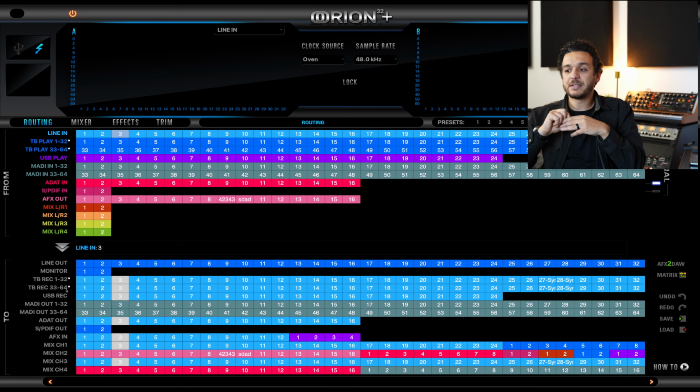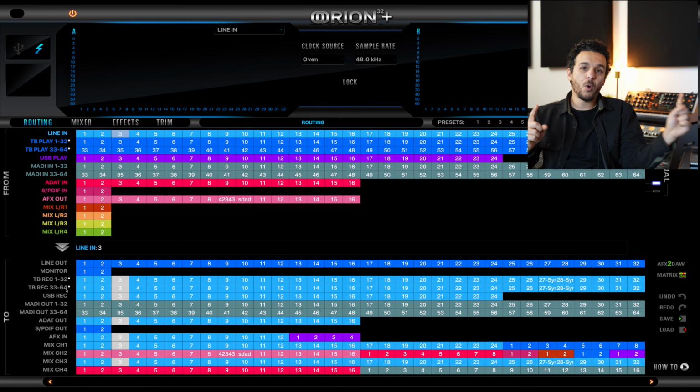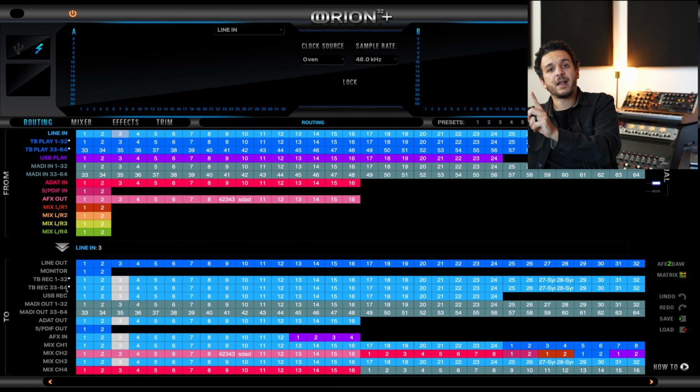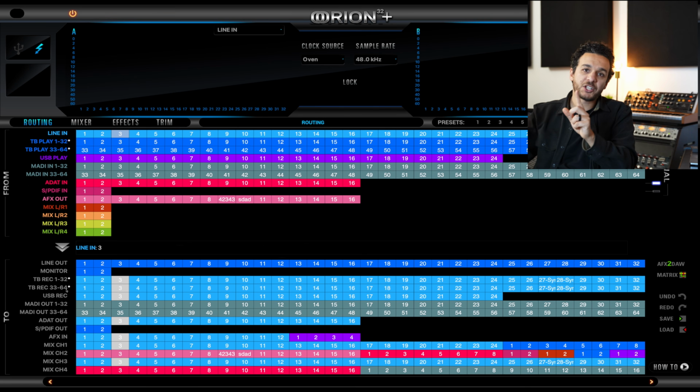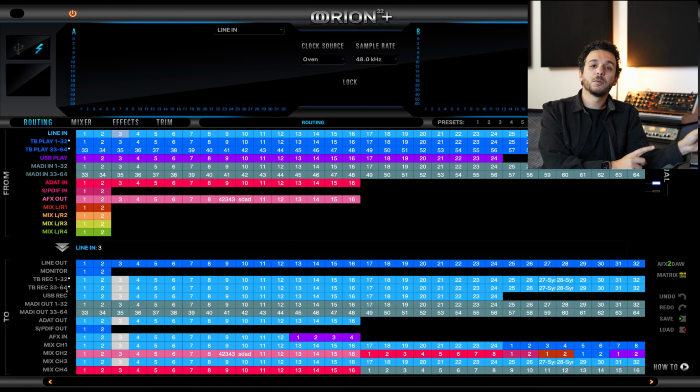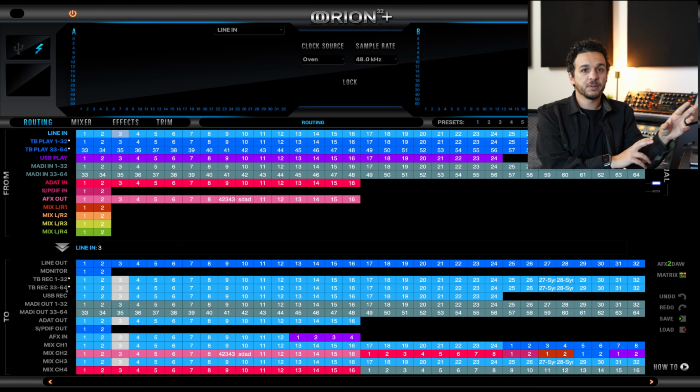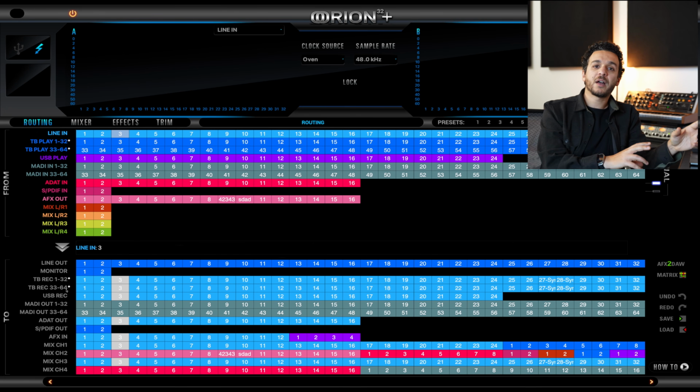So what I can do, for example, is take 32 analog inputs and put them one-to-one from 1 to 32. Then starting at channel 33, I'll take the first 8 channels, 33 through 40, and make those ADAT inputs. After that, I'm going to pick 4 MADI inputs, and after that, 2 SPDIF inputs. And I can keep patching from these into my console. We'll do that in just a second, but that's to explain how it's being recognized on my DAW.